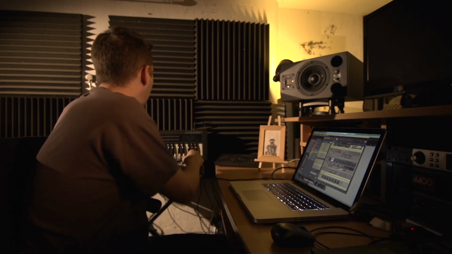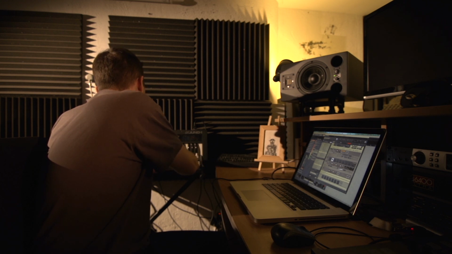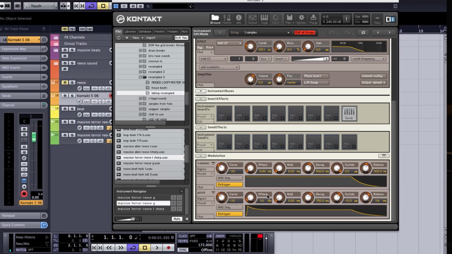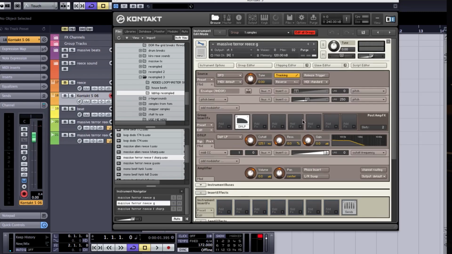Now you get your own controlled phasing, and it will always be the same. And you can change the attack, the envelope, to change the sound of your phase. Slower, fast. We'll just leave it kind of where it was.